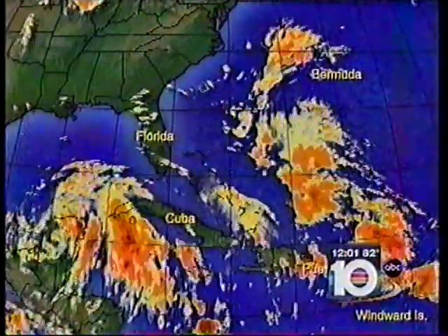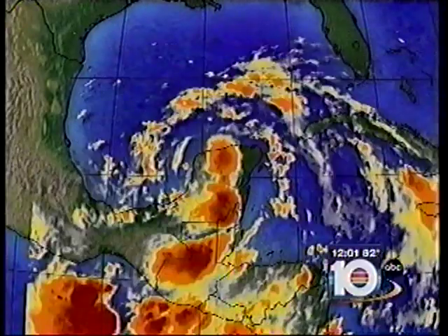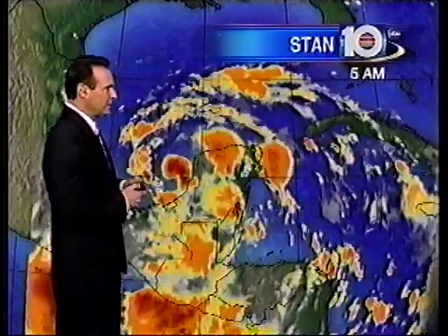We have another system out there in the Atlantic, far out and remaining weak — Tropical Depression 19 on a race to become Stan. Stan and Tammy are the next two names. Tropical Storm Stan is now over open water in the Bay of Campeche and could become a hurricane. However, we're not really concerned with Tropical Storm Stan — its winds are up to 45 miles per hour and it's forecast to continue west, probably becoming a hurricane as it moves into sections of Mexico, not the United States, by Wednesday.